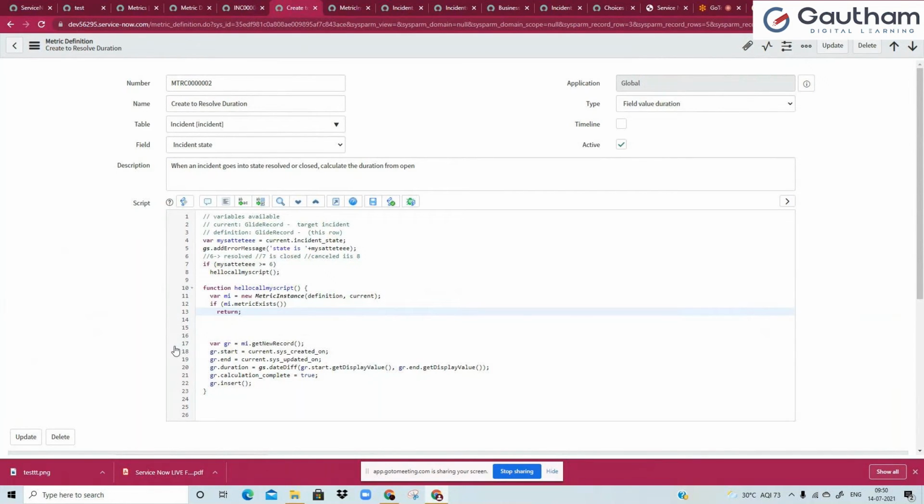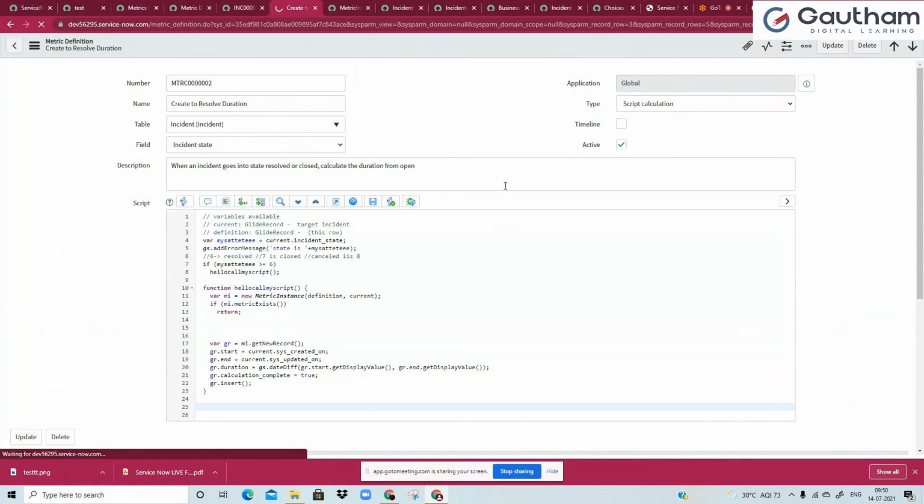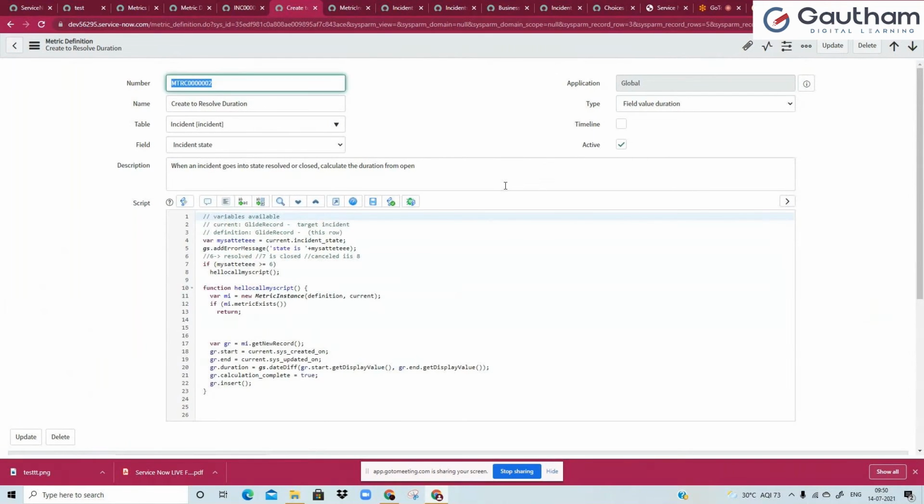What should we select as a type as we are typing the script? Okay, it has to be script calculation, but nevertheless, when the script is available, it will take precedence. So I don't need to change it frequently when I'm doing scripting. No, it is like a one-time configuration.